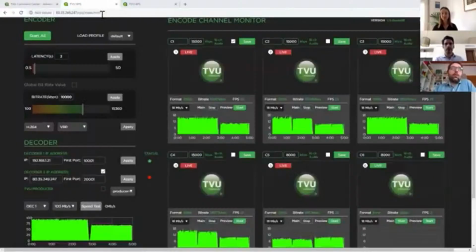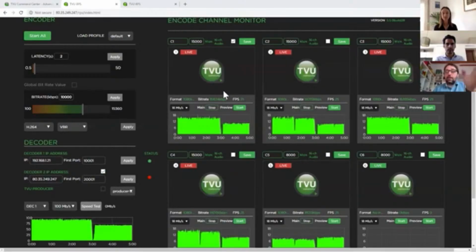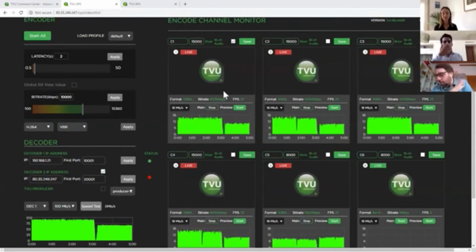Let me share my screen, and you will see here what RPS is. RPS, as Yoni said, is a multi-channel transmitter. It has 6 inputs on one side and 2 outputs on the encoder side, and on the other side, of course, 6 outputs and 2 inputs. That permits you to transmit 6 high-quality videos in broadcast quality from the venue to home, and then 2 return videos also in high quality for the return.